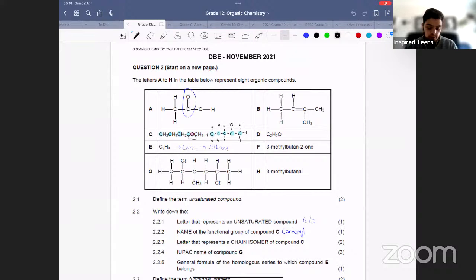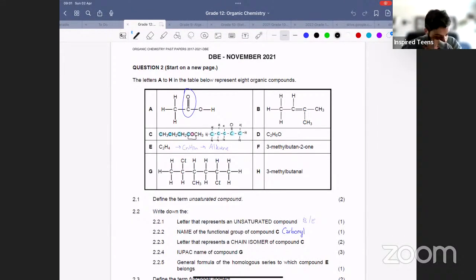Yeah, we're going to be continuing with this past paper and then we'll try and go into organic reactions. Okay, just to confirm, you guys can hear me clearly, right? And you guys can see my screen and see me as well. Perfect. Okay, hope you guys are having a good holiday. For those of you who are joining in the holiday, well done to you.